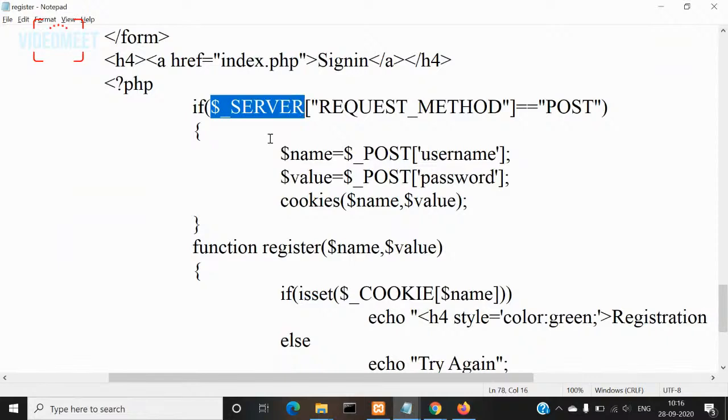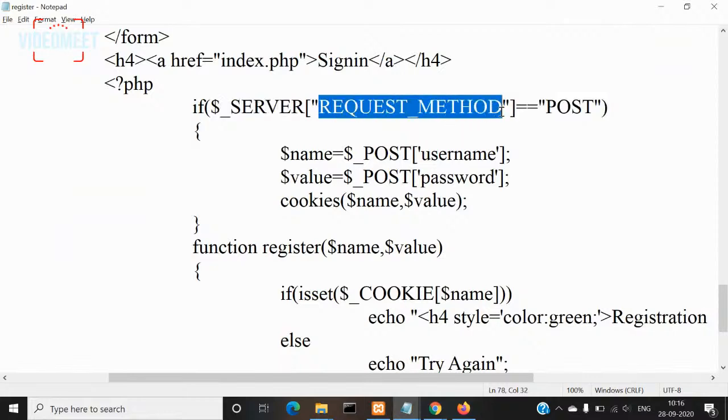So it is related to the web server. I told you on that name, right? So this is going to store, you will have an entry called request method. REQUEST underscore METHOD. So you need to put this in double quotes, and there must be a mandatory underscore symbol between request and method. And all these words, request and method, must be in complete capital letters.